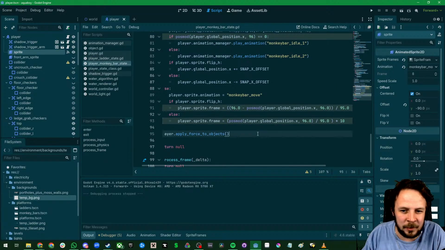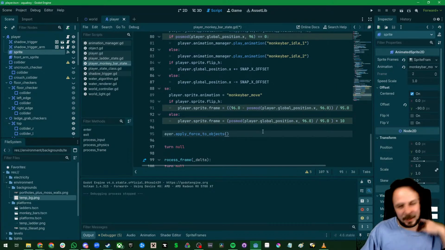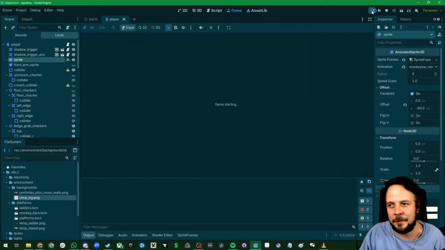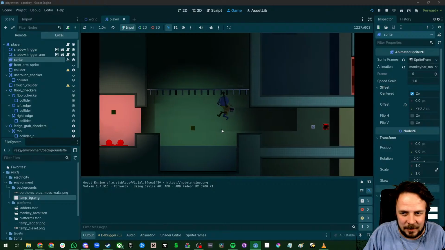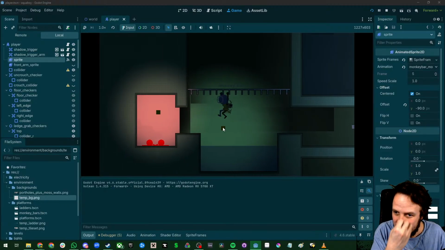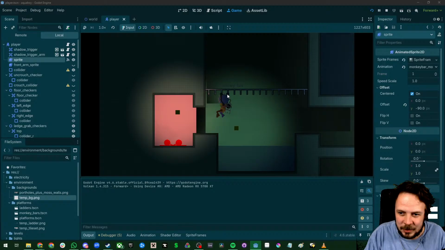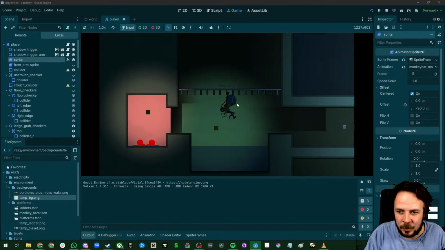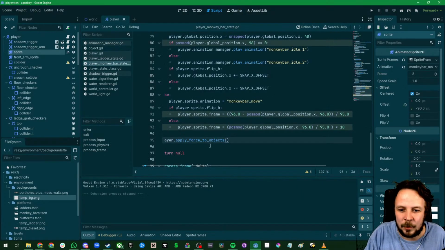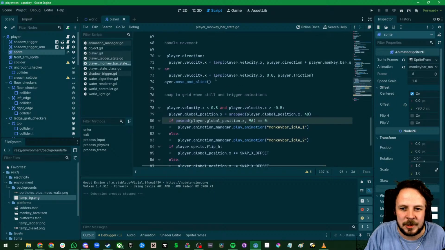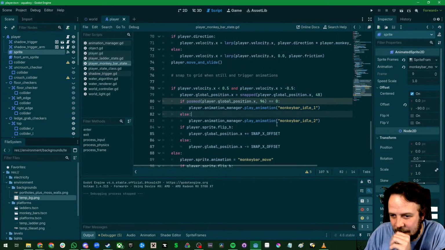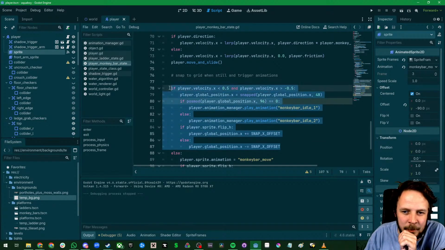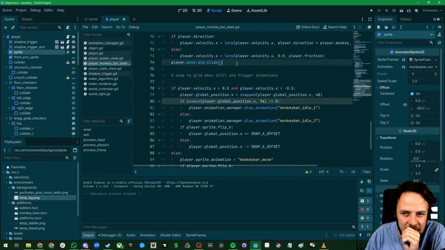What we'll probably want to do then, I would imagine, is tweak the animation frame positioning potentially, just so that they do stay. What's good about this is we are moving the player with move and slide, aren't we? Pretty much. We're snapping it here, and I think this is probably the part we want to get rid of. Instead of snapping it, we want to keep moving and sliding it to the next spot.